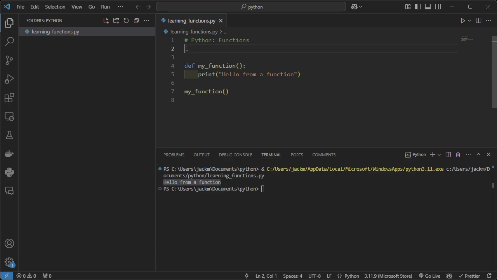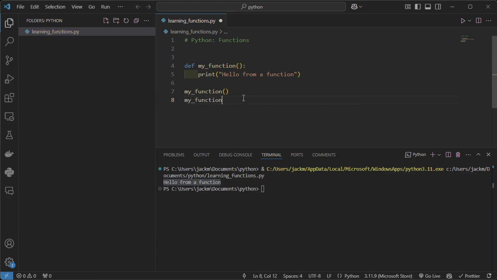That's because what the interpreter is doing is it's going, right, nothing, nothing, nothing. Oh, we've defined a function called my_function, and if this is run, I'm going to do this, but I'm not going to do it yet. I'm just going to remember that this exists. And then it's going, right, line 6, nothing, line 7, we're calling that function. What does that do again? Let's jump back here. We're going to print hello from a function, and then it's going to continue what it was doing from line 7.